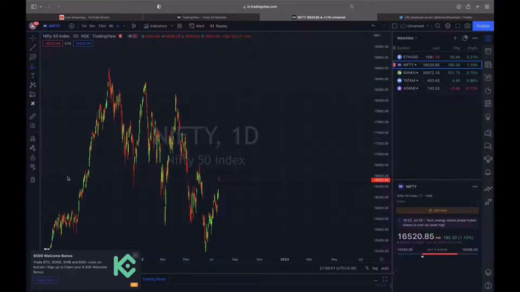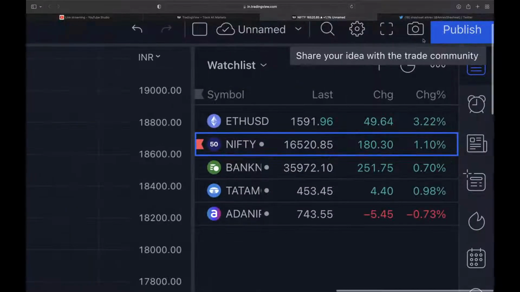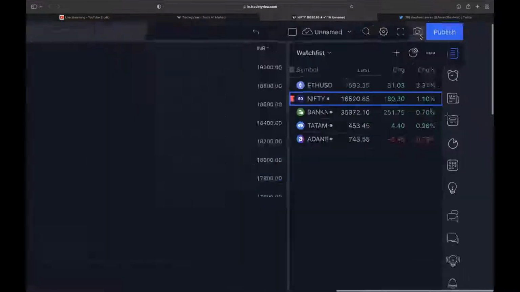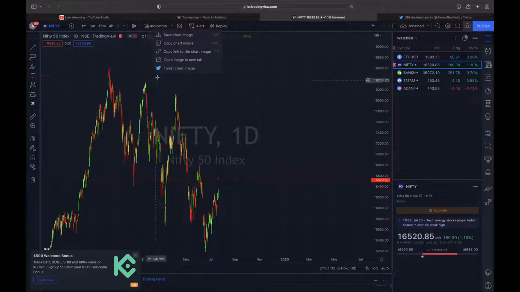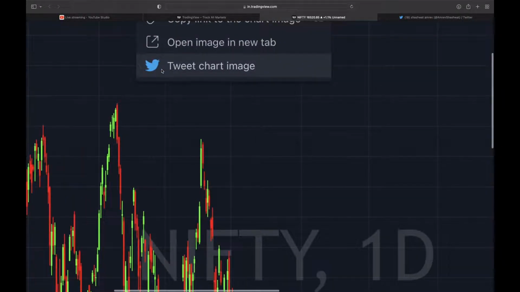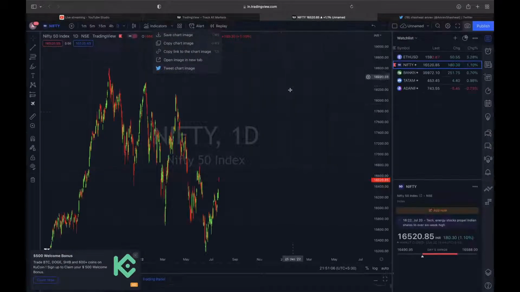Charts are a bit confusing, I know. The more you practice, the more successful you will get. And also, the homework for today will be: go to this snapshot button, draw all the patterns you have learned one by one, and tweet that and tag me. Okay, tweet that and tag me.